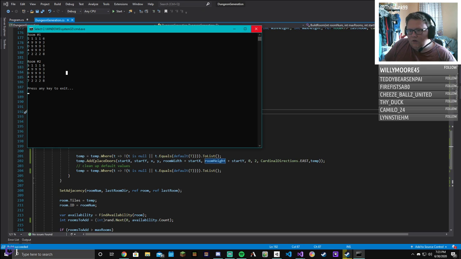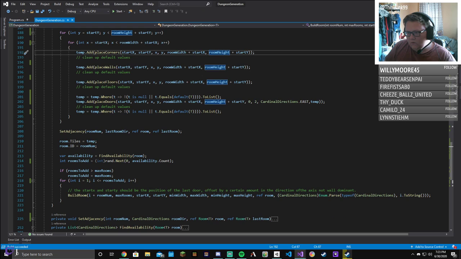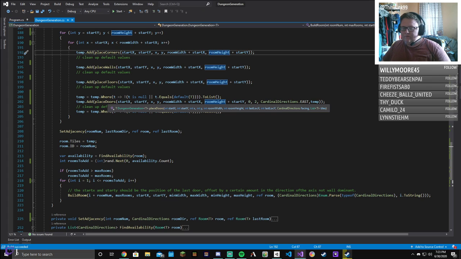So let's start with that. The place doors wants a last lock Y and last lock X and a direction of facing.